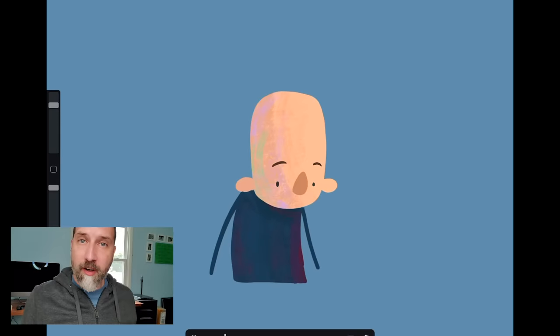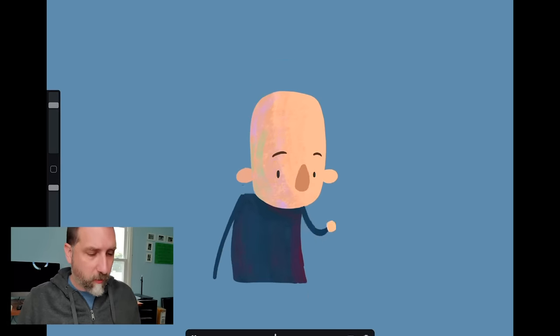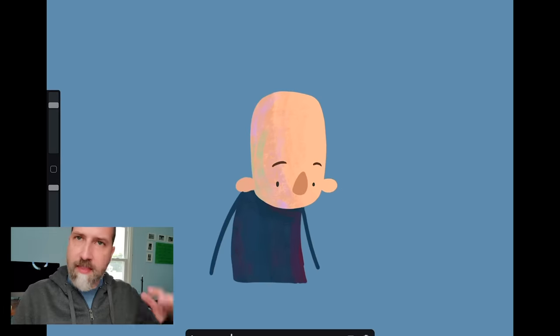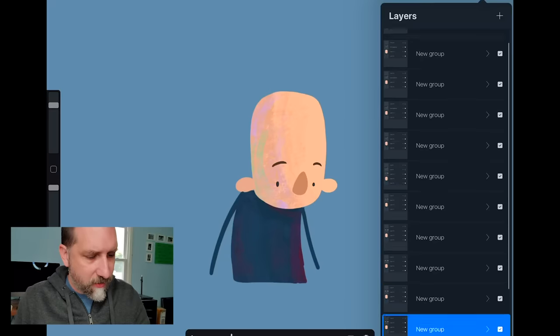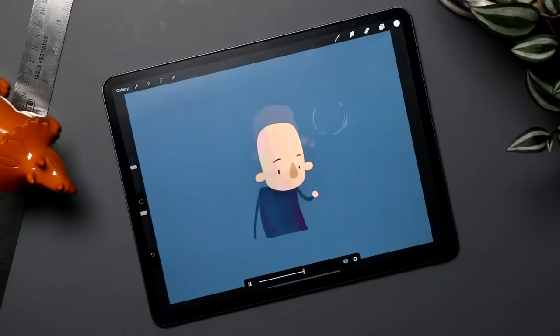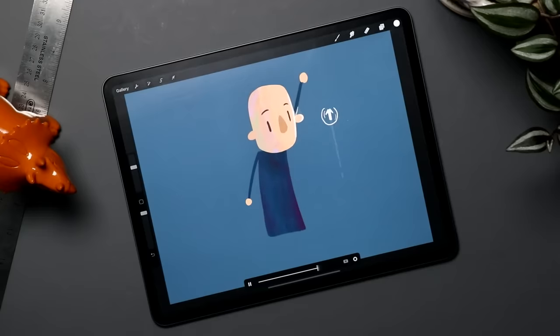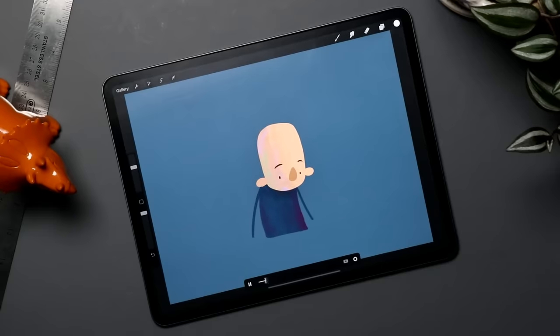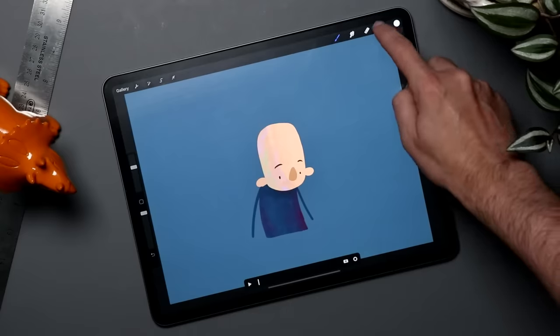So this is going to be the core of our animation, as you can see here. It's looping pretty well. Another thing that I did is at the top of that pose, in the layers, I duplicated the group twice so that he would pause at the top, and at the very bottom, I also duplicated two groups there, so that they'd pause at the bottom. We're almost at the end here.